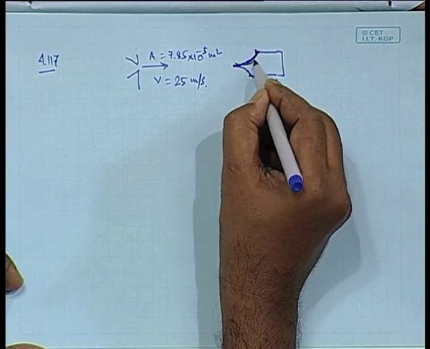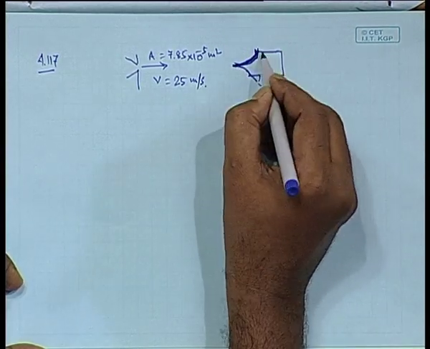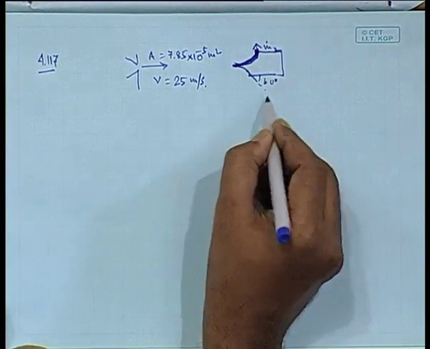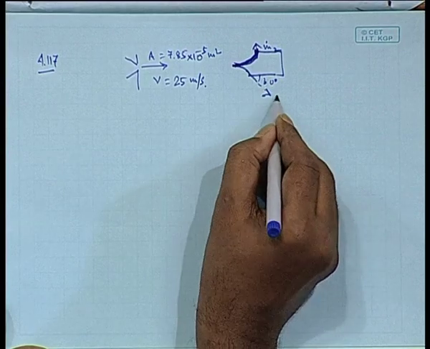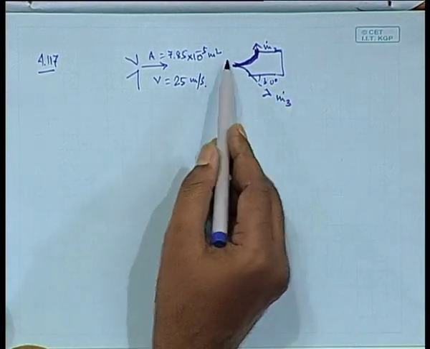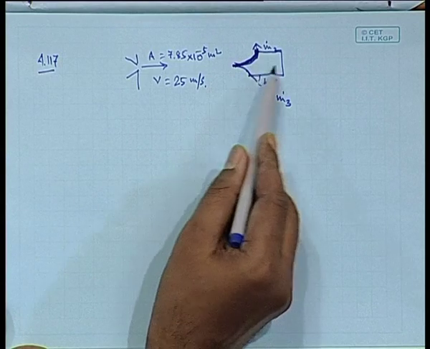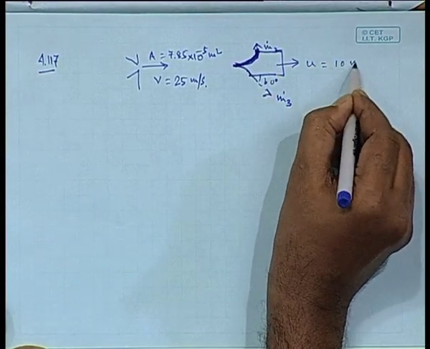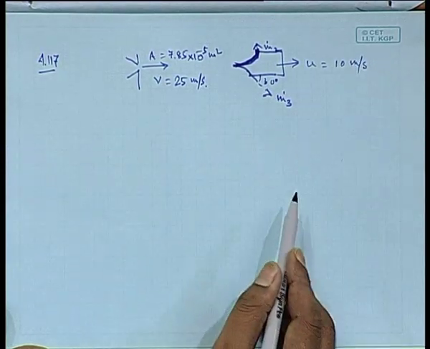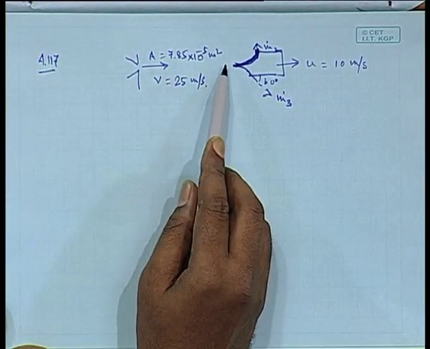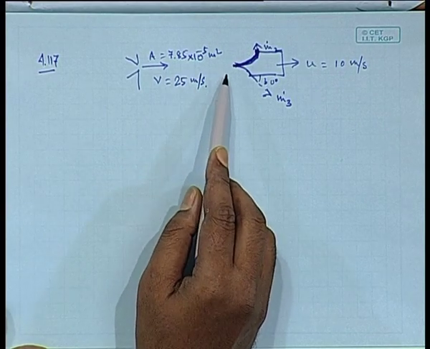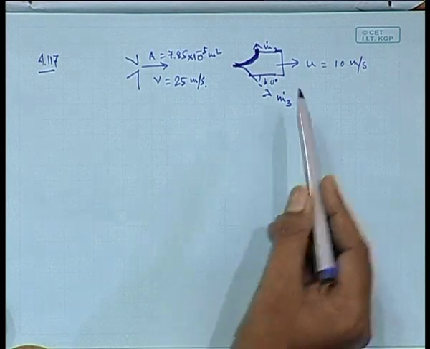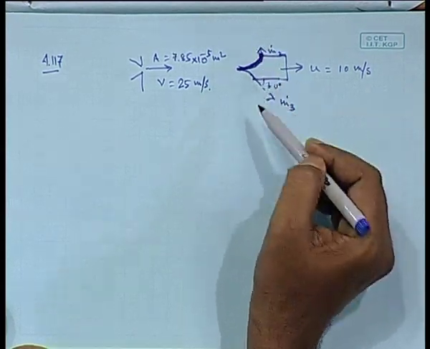This is something like this. This is issuing out vertically with a mass flow rate m2 dot, and in this direction the mass flow rate is m3 dot. So basically some stream is falling on this vane, and this block is moving with a constant velocity u is equal to 10 meter per second towards right. Now this amount of water, let us say m dot 1, will be splitting into two parts, m2 dot and m3 dot. And this angle is 90 degree, this part is vertical.